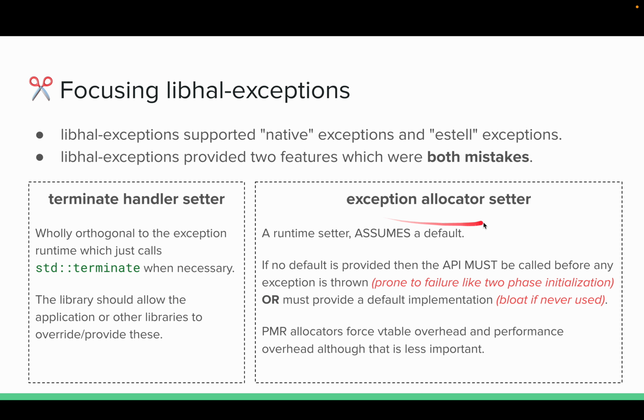One more thing I need to bring up here that I did not write down. Another big mistake for the exception allocator setter, specifically for the native builds. What I did was I actually overloaded the CXA allocate exceptions function. I did that for the user as well. And when I do the allocation, I actually guess the amount of bytes that the exception object needs. I know it's 128, and I think it's probably still 128. Probably haven't changed it in a while. The problem is, if they change it, now they've broken my ABI because my ABI just assumes that it's 128.